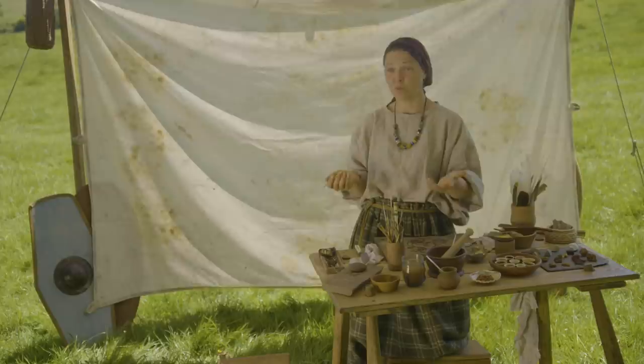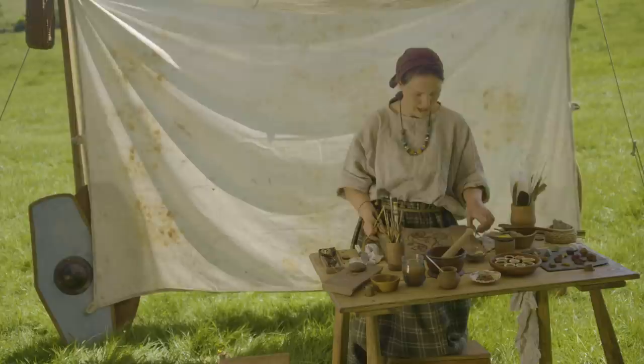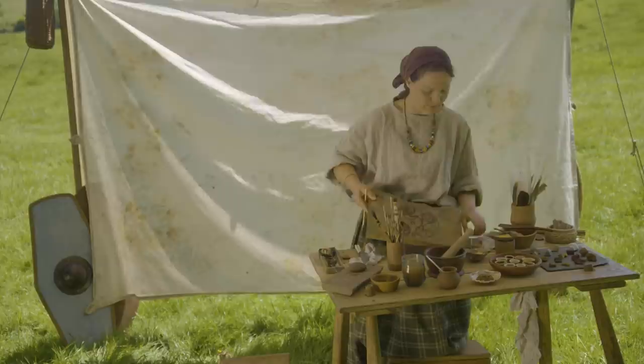I usually paint on walls, but it's a bit complicated to move a whole roundhouse around here. So I decided to paint on a board of oak. And it's a design I started way earlier. And I'm using tempera paint with red ochre. So the red ochre is just powdered pigments and minerals turned into a powder. And tempera paint, very much liked by the Romans as well, is egg yolk with a bit of water and the pigments mixed in. It's just that.